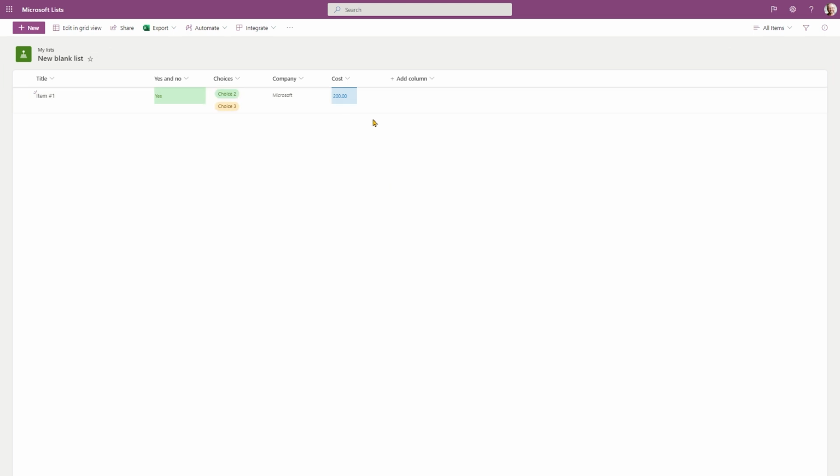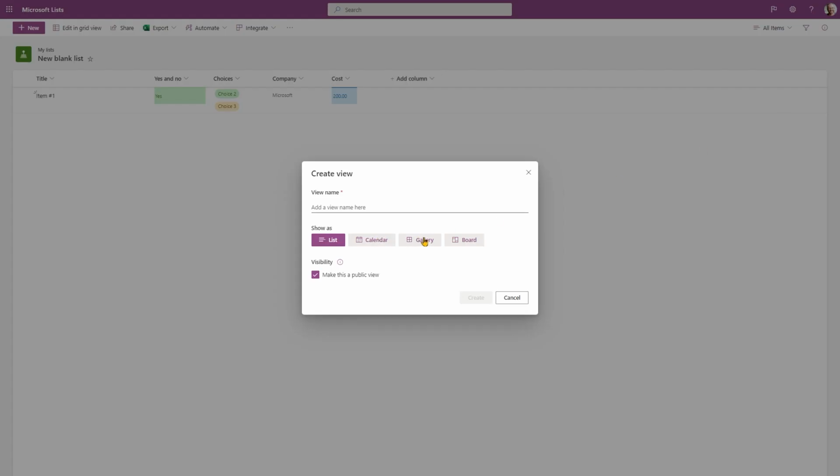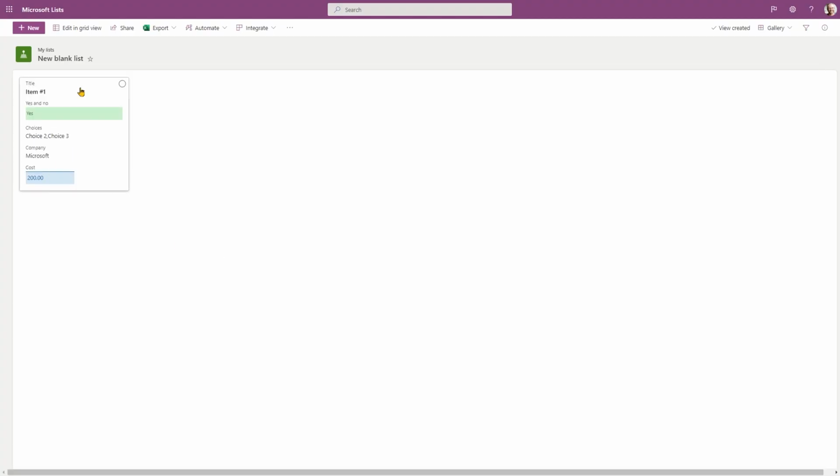And I also want to go in and create an additional view. So I'm going to create a new view. I'm going to choose this one to be gallery, and we'll just call it that, so it's a little bit easier to recognize. And when I go to click create, you'll see that we now have the start of a gallery view. And I can go in and even further refine how this card looks. Obviously, the image, if I want to include the image or not. But now that I've created that, you can see that I've got 2 views, all items and gallery view.